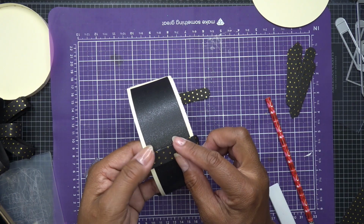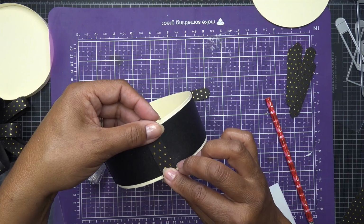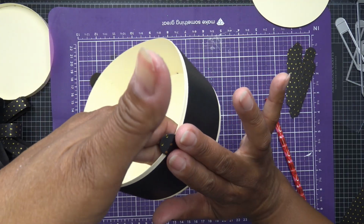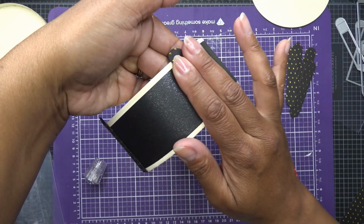This part isn't glued quite yet. I'm holding it straight up and down as well as I can. That's not the best example there. And then I keep two fingers in here and two on the outside, and that way it just curves around and holds in a nice curved way. So you can see there.